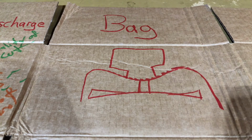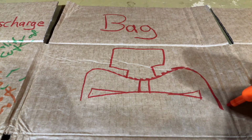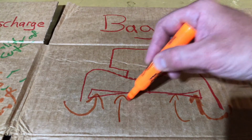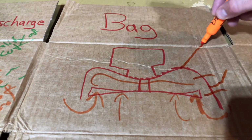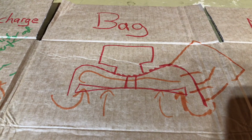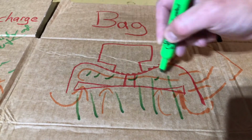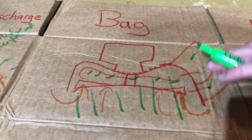All right, our next method of cutting is bagging. So this will look very familiar. It is the same airflow pattern that we have for side discharge. It is pulling in air from below the deck up to the blade, circulates around above the blade, and exits the deck. And the only difference is we have a bag attached to the side here that all of these grass clippings that get generated fall into. So this is restricting the airflow a little bit.